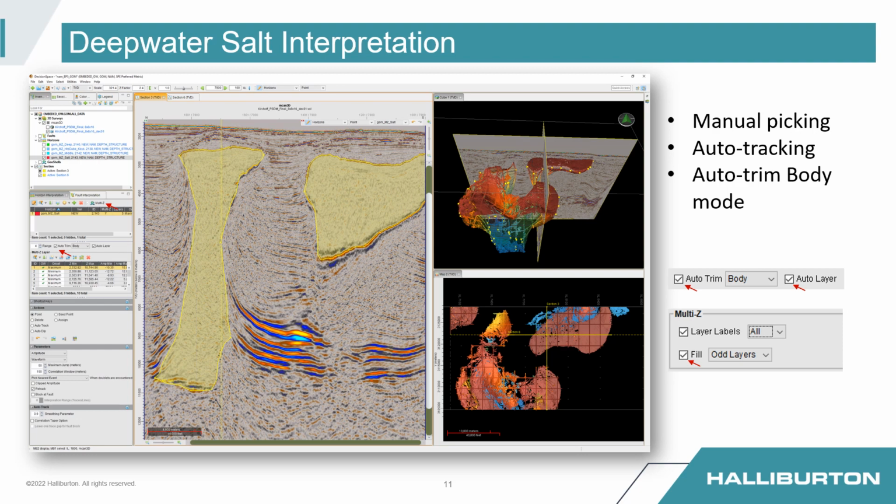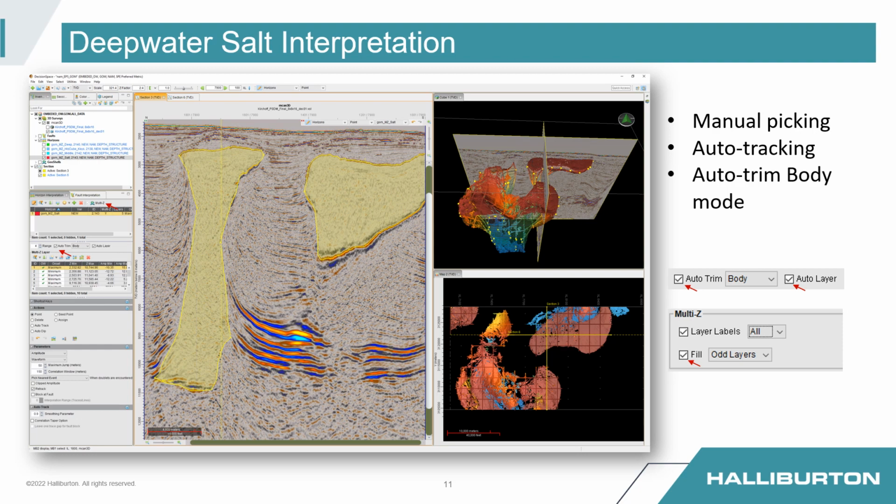One tracks the top of the salt, another the base of the salt, and the other three track the sides. This was done so that there was control for each side of the salt body in case the interpreter needed to change one part of the body without changing too much of the other four. Also, splitting the layers like this gives access to the multi-Z utility in case of the need to split the layers into single Z horizons to export out of DSG to partners.